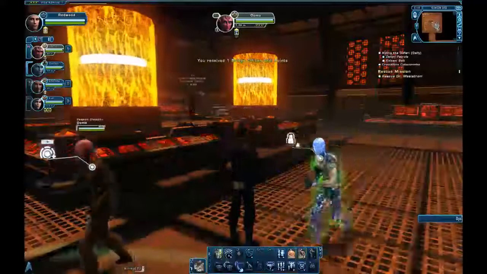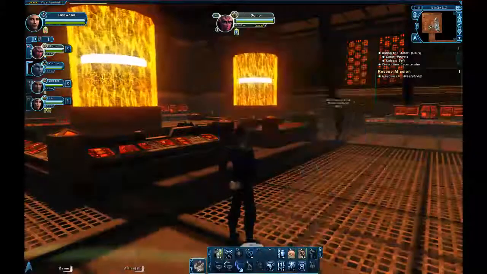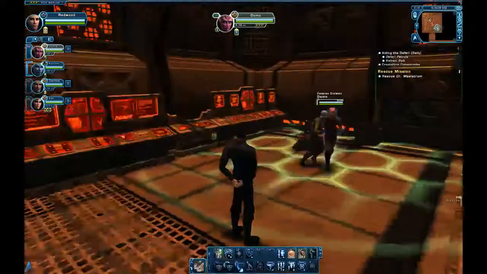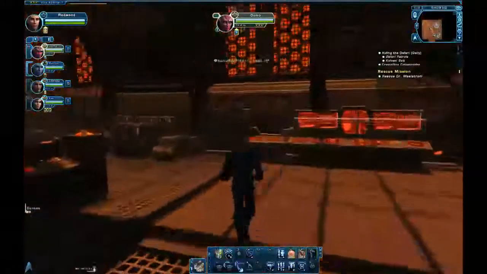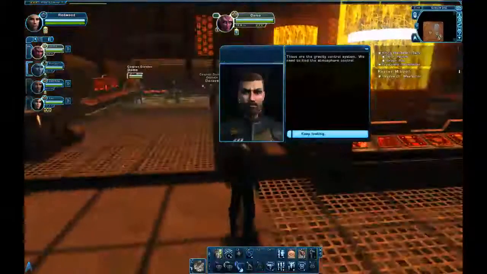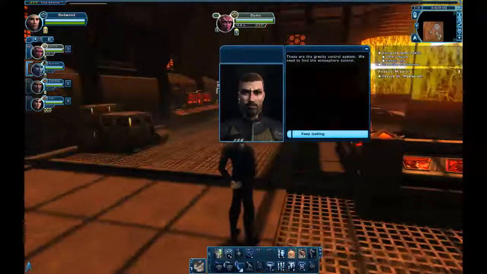All right, we still have the option. We can fight our way through, or we could gas them. So if you want to gas them, you've got to find a console in here that's the right one to turn on the gas chamber. Well, it's anesthetized gas, so it won't kill them. Because it is Star Trek, you know. Oh, I'm sorry, it's my version of Star Trek. Keep looking.